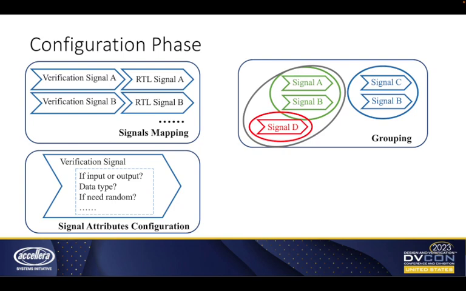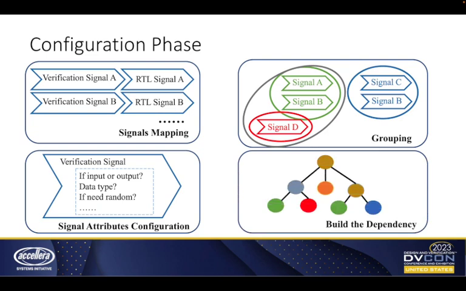The component element represents the components in the test bench, and they will have a type we call component element type, CE type, which represents their functionality, like a driver, like a monitor, like a sequencer. We will talk more about CE type in the next slide. In the last stage, we will use the generated component elements to build our dependency tree to represent our test bench. We will use this dependency tree to generate the test bench code in a correct sequence.